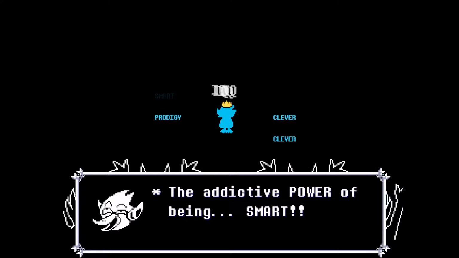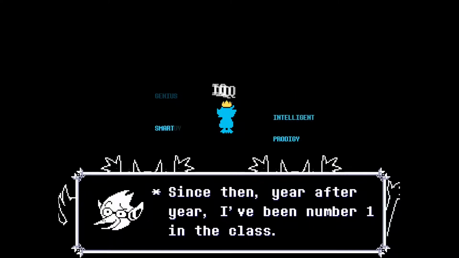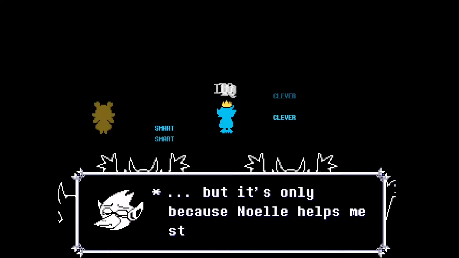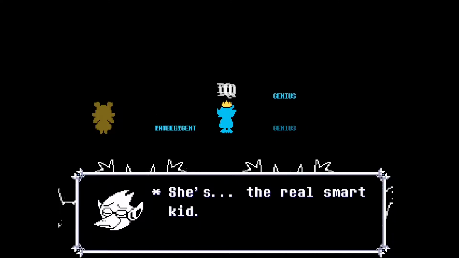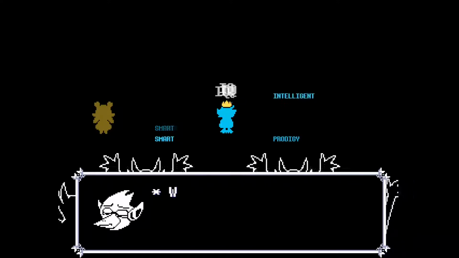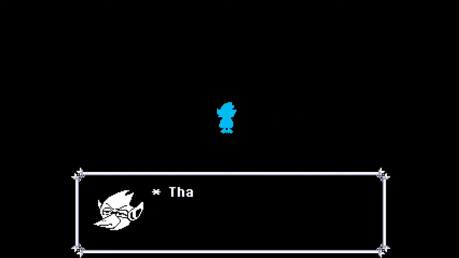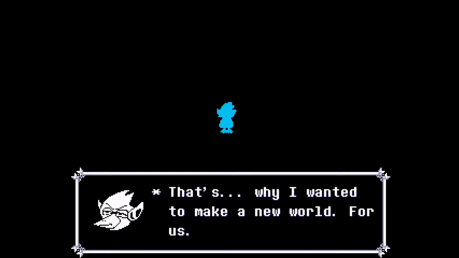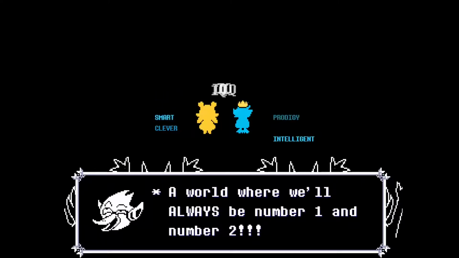Prodigy, genius, smart, IQ, clever. Since then, year after year, I've been number one in the class. But it's only because Noelle helps me study. She's the real smart kid. But everyone's expectations for me are so high now. What am I gonna do once I go somewhere without her? That's why I wanted to make a new world for us. A world where we'll always be number one and number two.